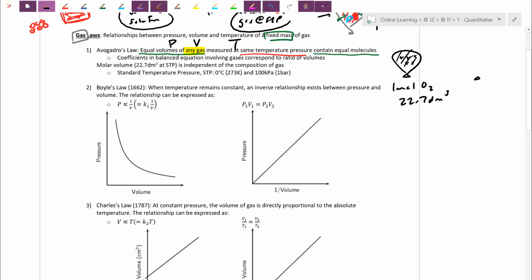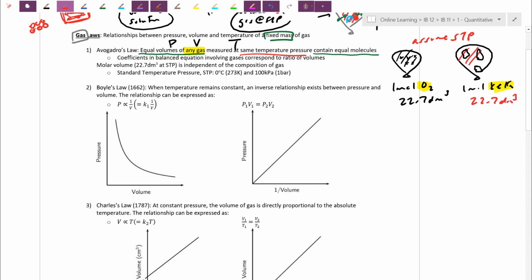What if I swapped it out? I think I swapped it out previously for 1 mole of xenon tetrafluoride. The molecule itself is a lot larger. But again, I'm not considering the volume of the particles themselves. I'm interested in, as long as I'm at a certain temperature and pressure, in this case assuming STP. There's nothing really special about STP, it's just a nice reference. Assuming we're at the same temperature and pressure, it didn't matter whether we were oxygen or xenon tetrafluoride, our balloon size, 1 mole of it, would also be 22.7 decimeters cubed.